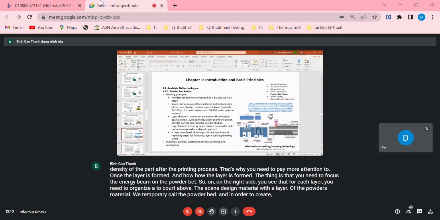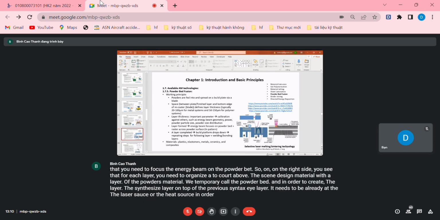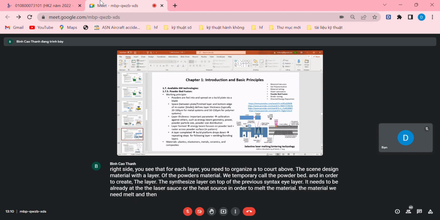And in order to create the synthesized layer on top of the previous synthesized layer, it needs to be irradiated by the laser source or heat source in order to melt the material. The material will be melted and then attached to the previous layer, and then we have the next layer.